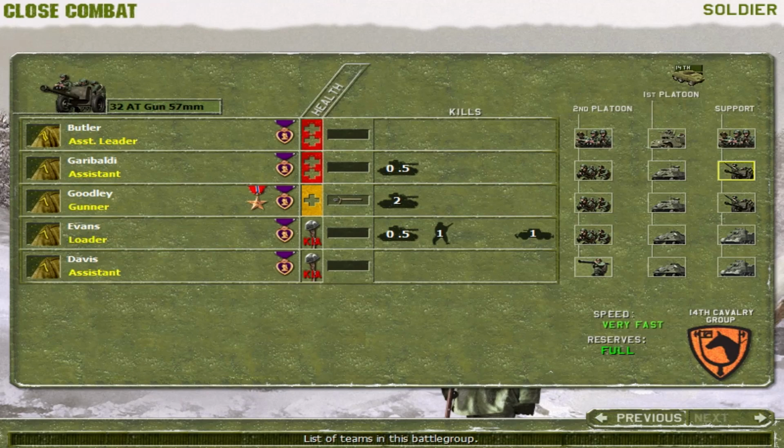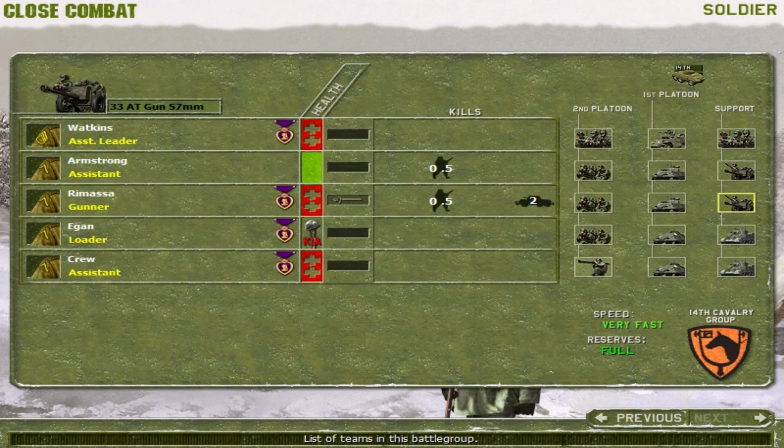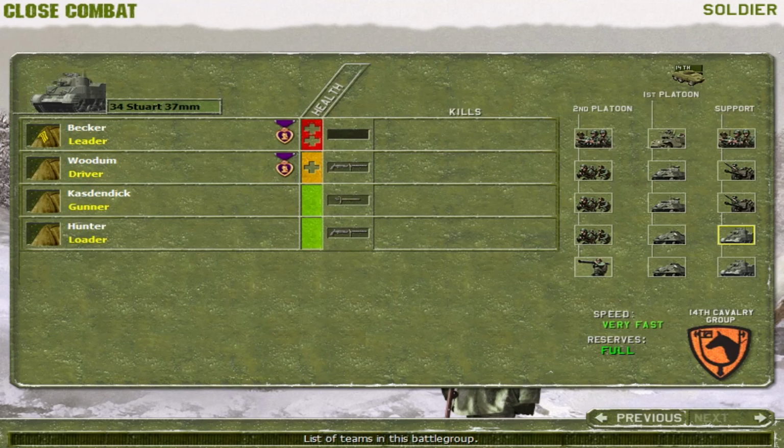Goodley knocked out 2 tanks and is awarded the Bronze Star. Butler and Garibaldi are evacuated. Evans and Davis remain forever in Baugnez. Egan joins them. The remainder of the crew, less Armstrong, are evacuated. Also evacuated, Becker in the 1st Stuart, and Dortmund in the 2nd Stuart. Maddox is buried. Odom receives the Combat Infantryman's Badge.